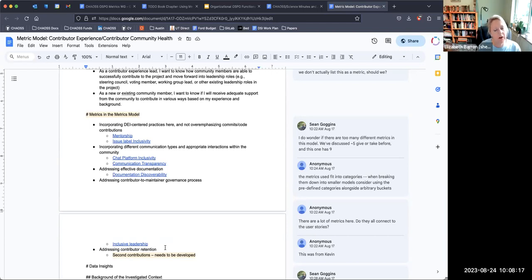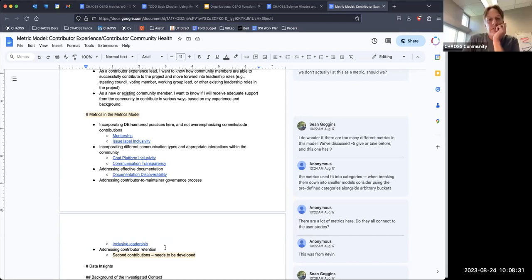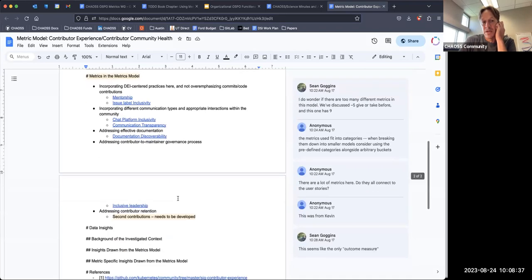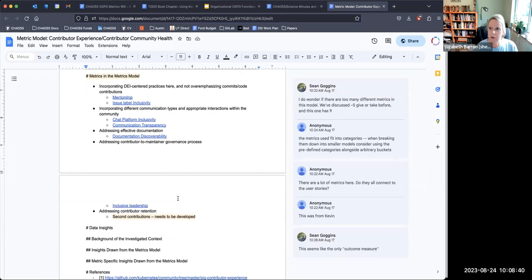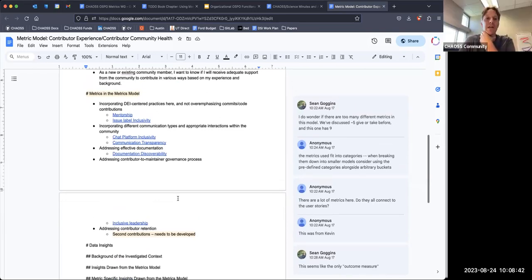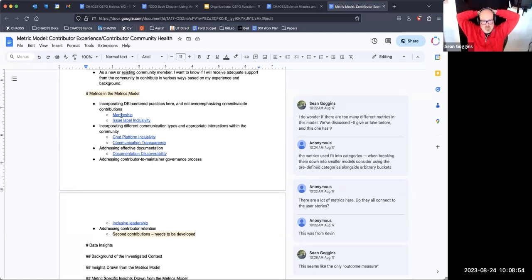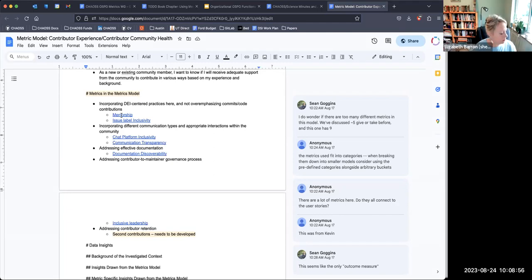Would it be helpful if, as part of a metrics model like this, we put together a comprehensive survey, bringing them all together and saying, here's your survey? Or is that too much? That's a good idea. We would say the metrics in the model are these, and here are the survey questions you could ask that would encompass all of those things. Yeah, that would get over that initial hurdle, where somebody would otherwise have to click on every one of the metrics. That's an interesting idea.